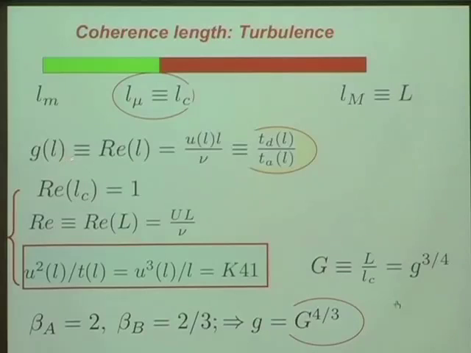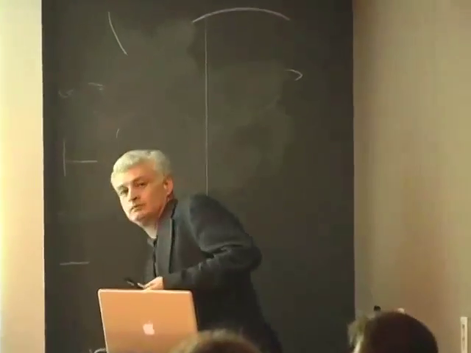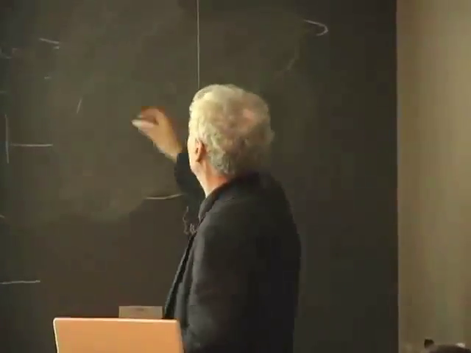Now, please believe me that if you combine these two simple lines, it will not be enough to determine the coherence length. And this is different with respect to reaction diffusion. Why is that so? Because, look here. I still didn't tell you anything about the scale change of U. U of L is the size of the vortex. Remember the picture I gave you yesterday, right? The spectrum of turbulence. I'm always referring to turbulence. Don't be bored. What I'm saying is really general in that respect.